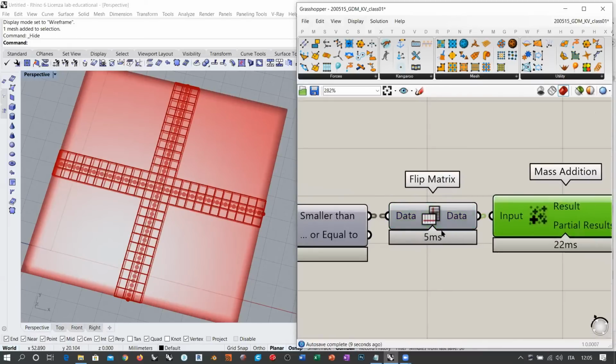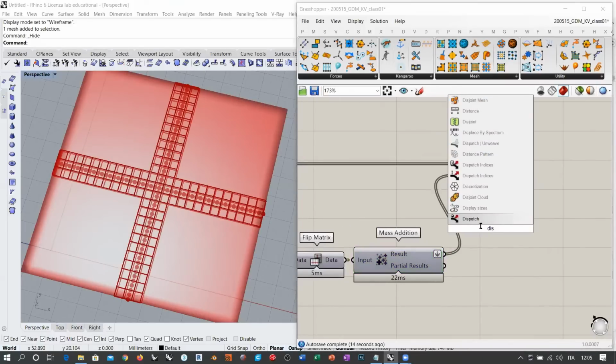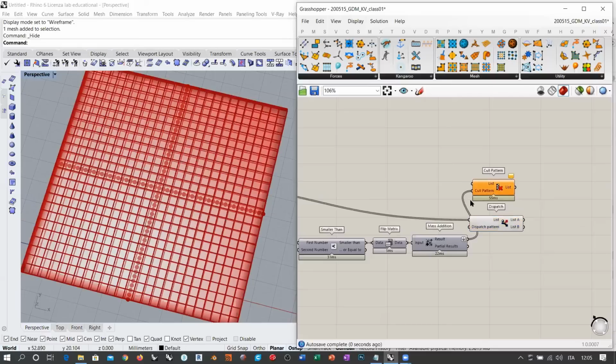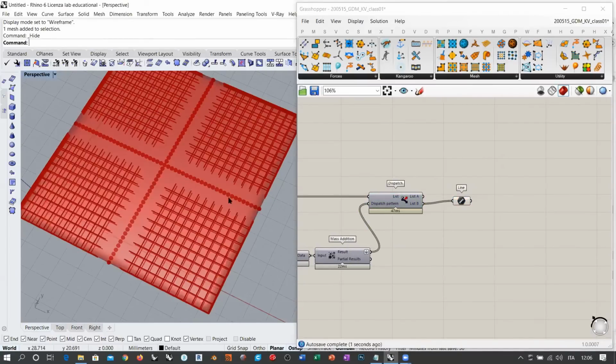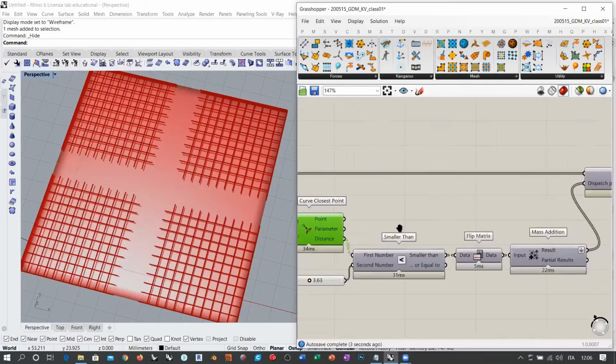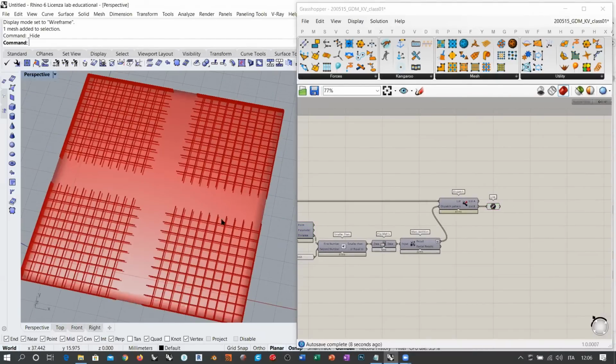We have our meshes divided. Well, actually, instead of using a Cull, I would use a Dispatch, to have both sets of edges. So let me double check with a Line container. These are the far edges. Perfect.